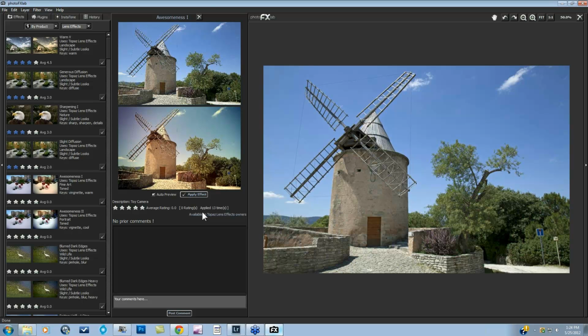It's going to be a different type of registration process, which we will cover, but basically what it does, once you install this, it'll recognize what programs you own as a Topaz customer. So if you have Topaz, you don't have to have the Topaz bundle to use this. If you only have Topaz Lens Effects and Topaz Adjust, what you'll be able to do is come in here and apply all of your lens effects and your adjust presets all at once or immediately.